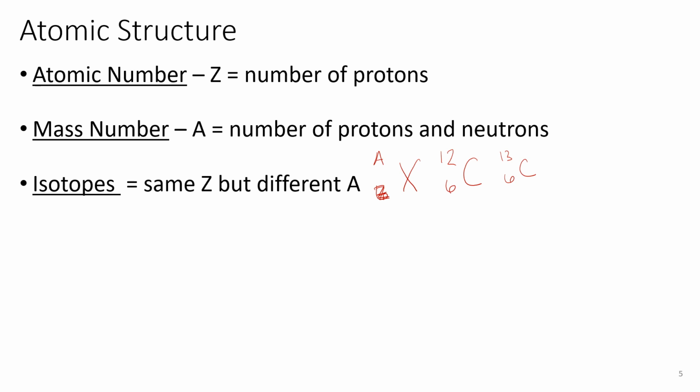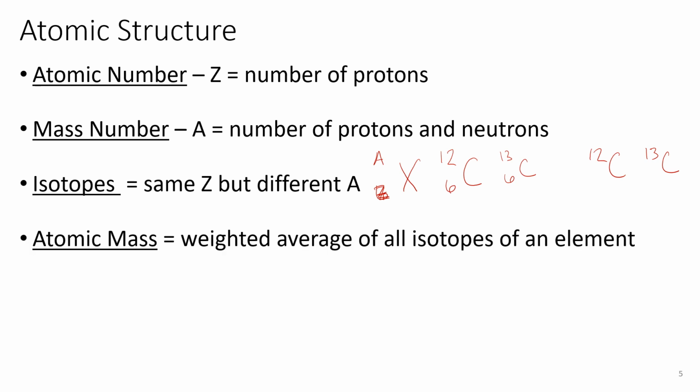Another way that we can do the notation is we can just show the notation with the mass number. So I could write carbon-12 with just a symbol of 12, or I could write carbon-13 with just a notation of 13. I do not have to show the atomic number because that atomic number is found on the periodic table. And as soon as we define that the atom is carbon, we have also defined exactly how many protons it has, and you could look that up directly on a periodic table. So these are 2 different ways that we can denote different isotopes. Atoms that have the same proton number, but they have a different mass number.